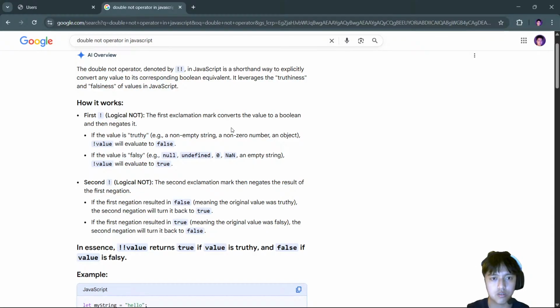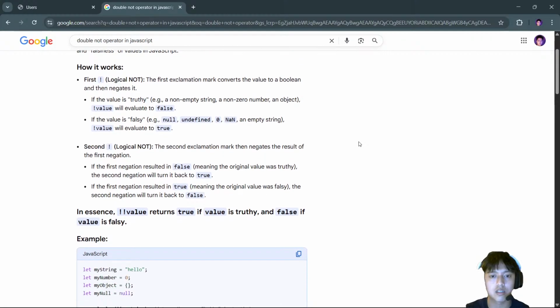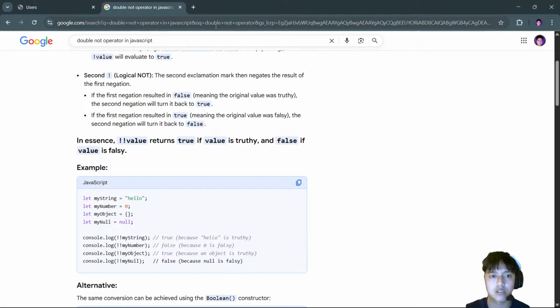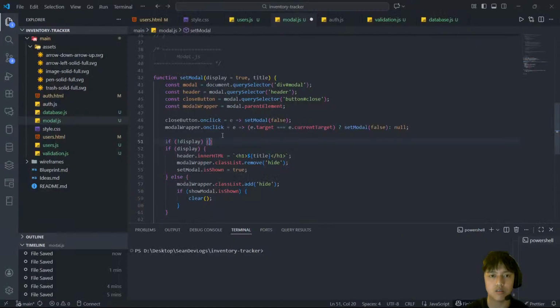If the first negation resulted in false, okay. Null is false.